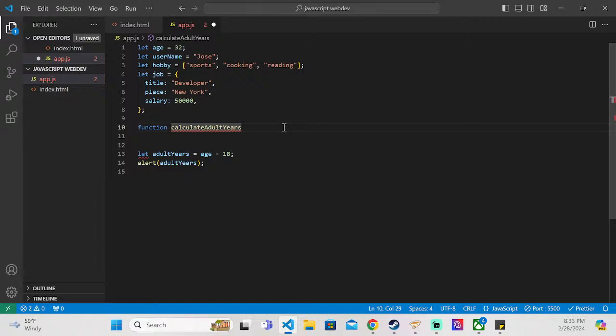Instead, for functions, we now add opening and closing parentheses, and then opening and closing curly braces. And now between those curly braces, we put our operation code. So the code that makes up this operation. And we can also put something between those parentheses here, but I'll come back to that later.